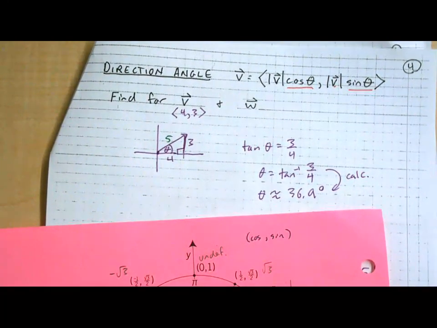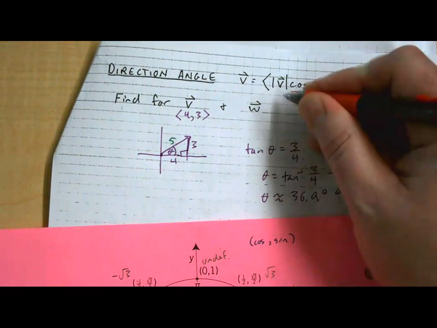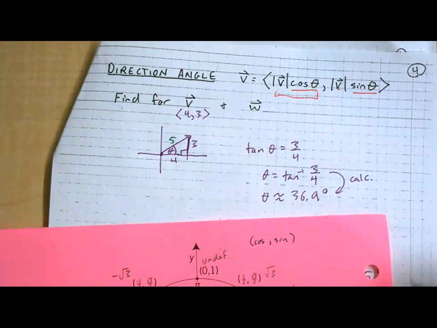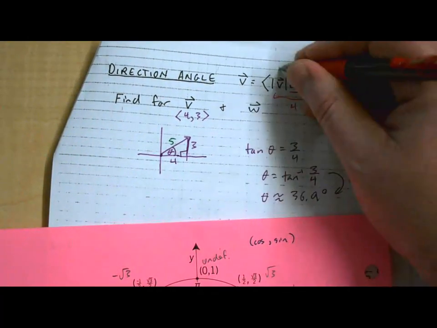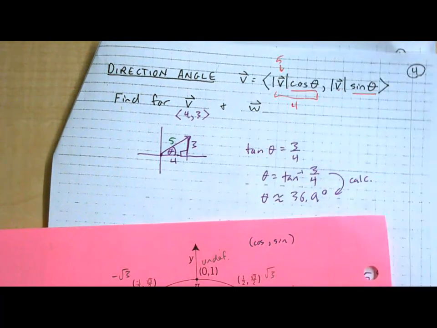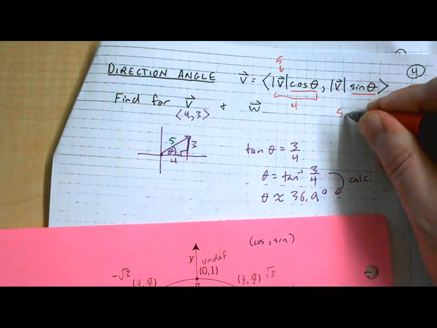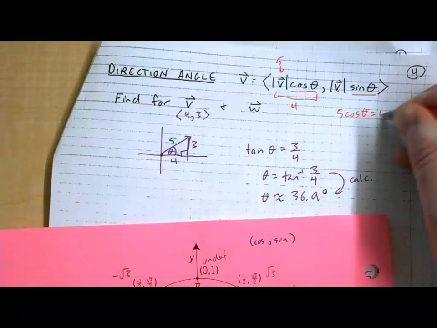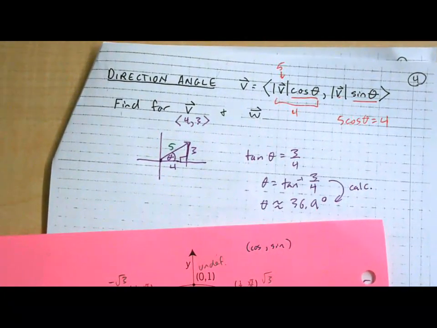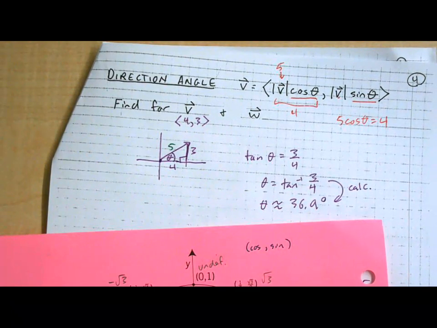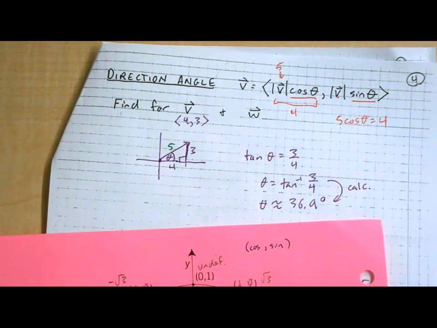So the book does this by saying that we know this component for vector v was, what was it, 4? And we know that the magnitude is 5. So the book says, oh, then 5 times the cosine of theta is equal to 4. And then they solve that equation. All right. Except it's not always that. Sometimes you have to add or subtract from 180 or 360, right? So that's how the book will take you through it.